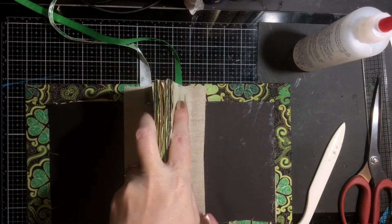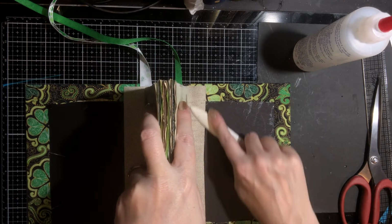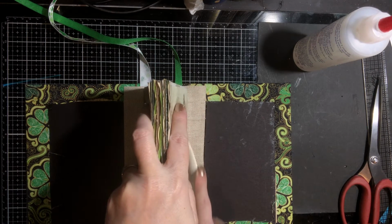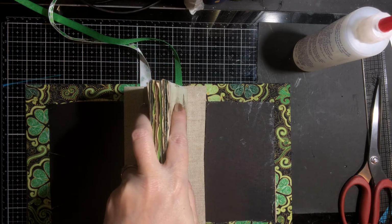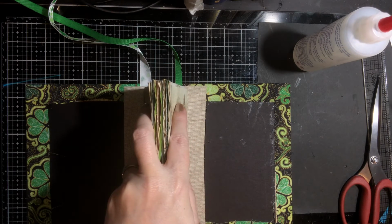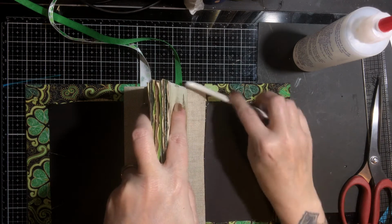And now we're going to press it down. And this is where your bone folder comes in. Press it down nice and firm with your bone folder. Get nice and squeezed out. And you want to start training it to go in that ditch, but don't worry about it not completely doing it right away. Because again, once it's dried, then we can get it to go in there. But we just want to kind of give it a, hey, you might want to do this, sort of a nudge, right? On this side.